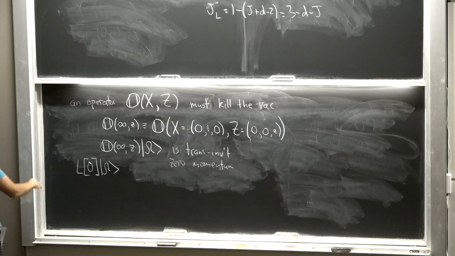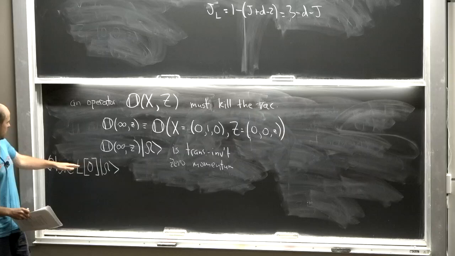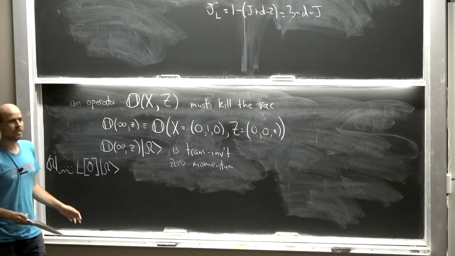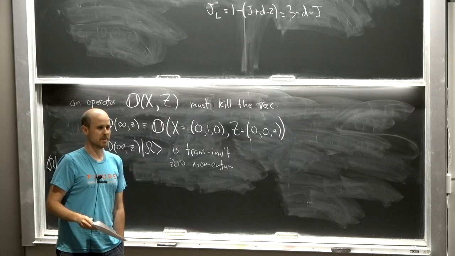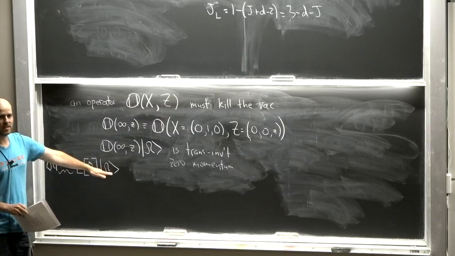And to figure out whether this state is zero or not, you want to see this correlation function. So you can stick any insertions you want in here, and then you have L of O acting on the vacuum. This is an integral of a conformal correlator. And there's a simple argument that this integral vanishes. There's a nice contour argument. And if you want to see the argument, you can look in my TASI lectures from 2019, which are also online, that go through that argument. So that simple contour argument tells you that L of O has to kill the vacuum. And then it makes sense.